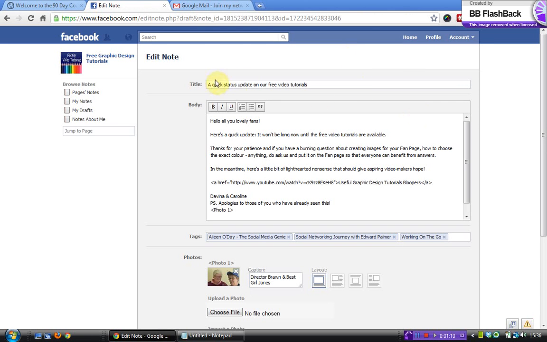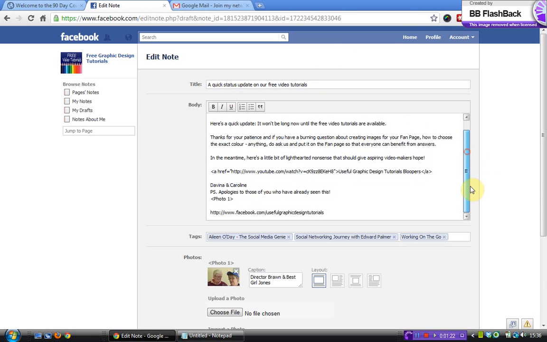Oops, I've got this wonderful zoom on the photo, and then go up to the edit of that note. You can see the bare bones of what I've done. I have put the title in, and I've just learned that actually that's optimized as well. So to put keywords into the title is great. So thank you very much for that, Joe. And here's the body of the text. Here's the link that Joe mentions at the bottom of the post itself, which brings a link back to the fan page.